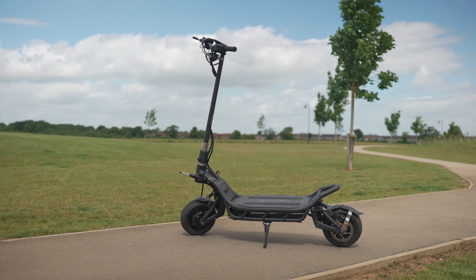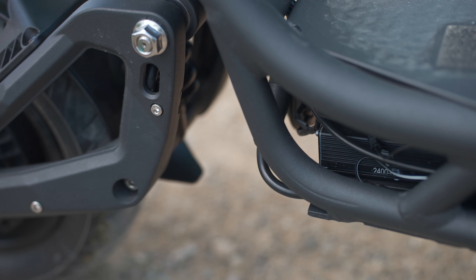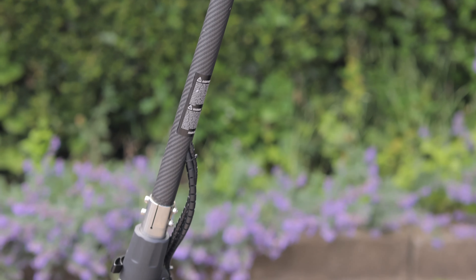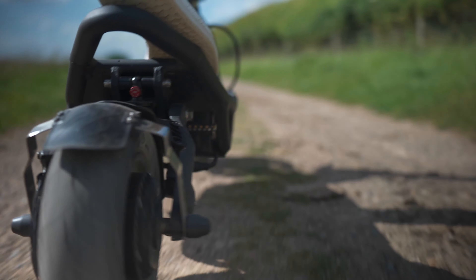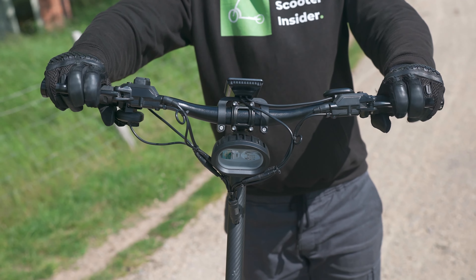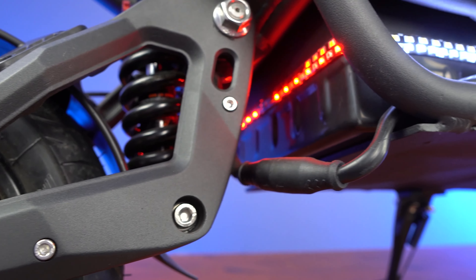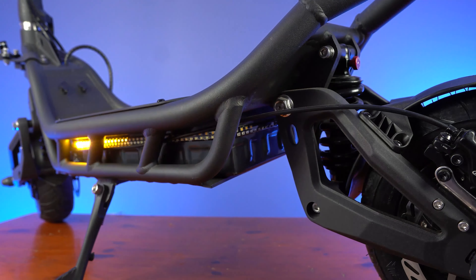The Burn-E 2 follows in the footsteps of its predecessors, delivering outstanding build quality. We rate the Burn-E 2 as having the best build quality in the entire lineup of our 140-plus strong database of electric scooters. The carbon fiber stem sports a stunning matte black finish, and alongside the fierce-looking girders of aviation-grade aluminum fused in a one-piece frame, the Burn-E 2 achieves a design that is rich in both texture and style. It delivers improvements over its predecessors including wider handlebars, the built-in steering damper attachment, new waterproof motor connectors for better serviceability, improved charging ports with a fast five-amp charger, and turn signals that can now be seen from the rear and sides.